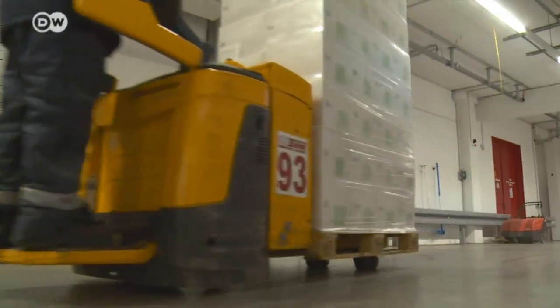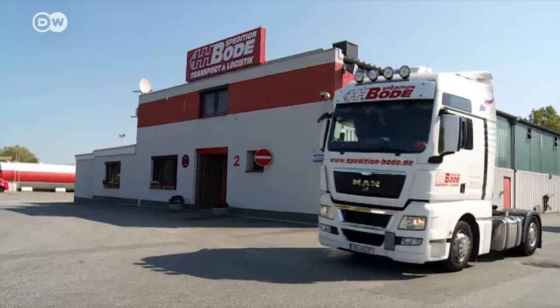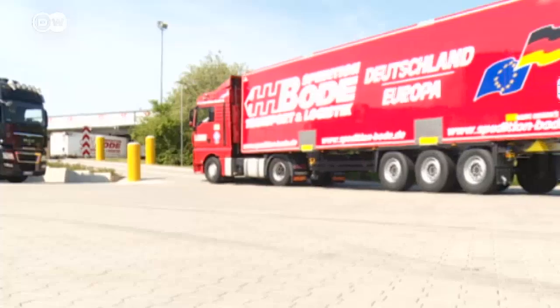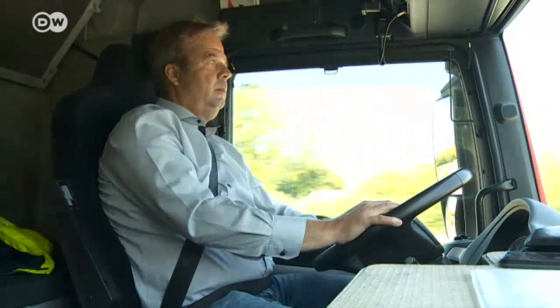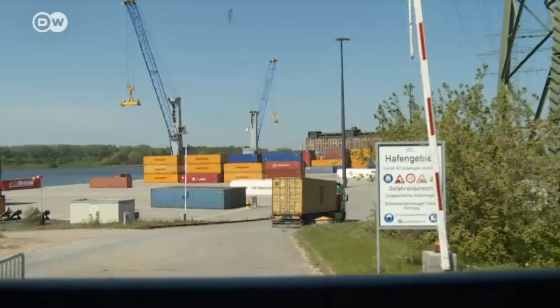Logistics companies with regular shuttle runs could be among those who profit most from the technology. Kai Bode runs a mid-sized carrier with 90 trucks and around 500 trailers near the port of Lübeck. They have a 25-kilometer run driven by 50 to 70 trucks a day in each direction. Currently Bode's trucks do the stretch using diesel, and batteries would use up too much freight capacity. But the new system could help him reduce emissions — a selling point, as reducing CO2 has become a big issue in transport.